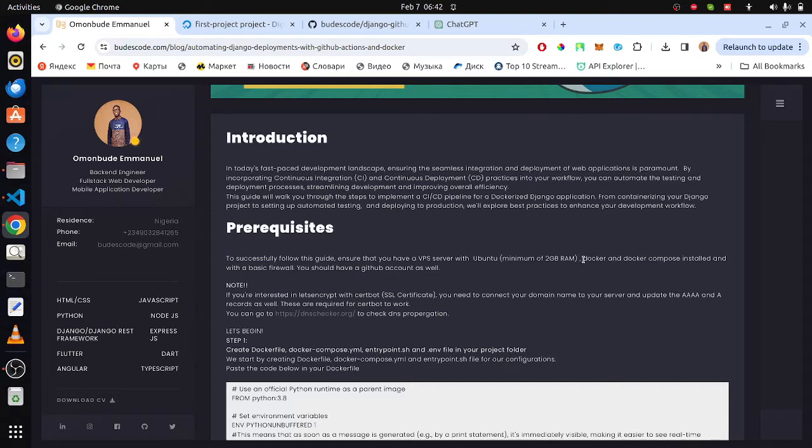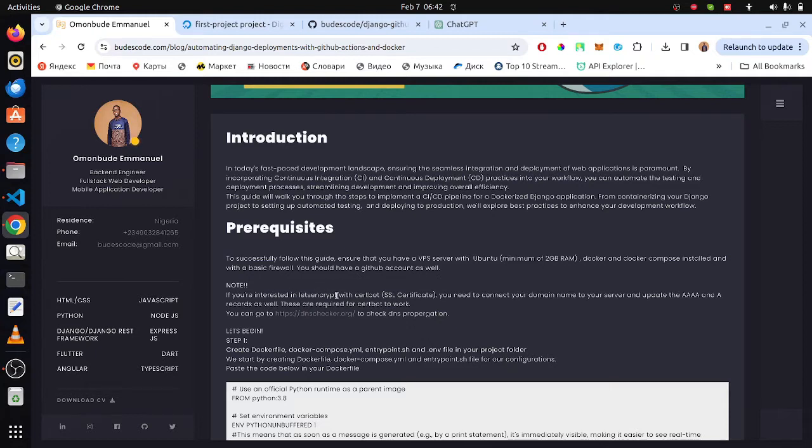Then you should have Docker and Docker Compose installed in your server as well, and you should have a GitHub account, of course, because we're using GitHub Actions.